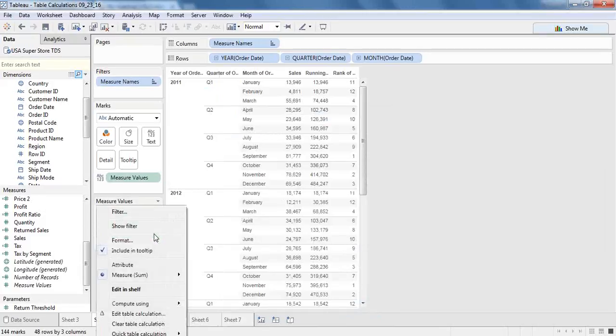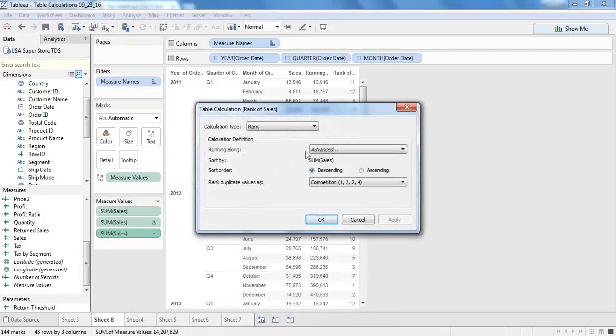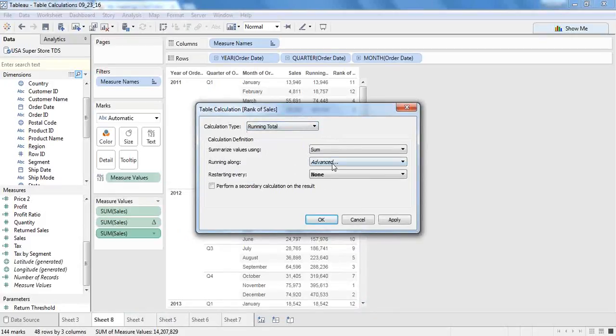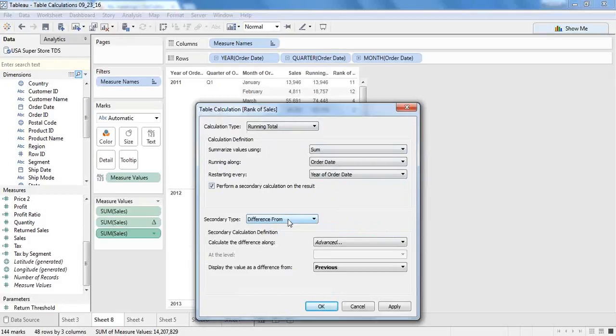What I will do is edit the table calculation, running total, and choose order date and year of order date, and apply difference from. Here we can choose the same options again.